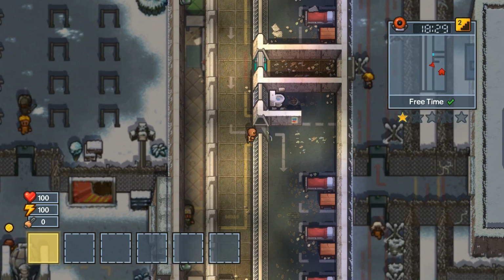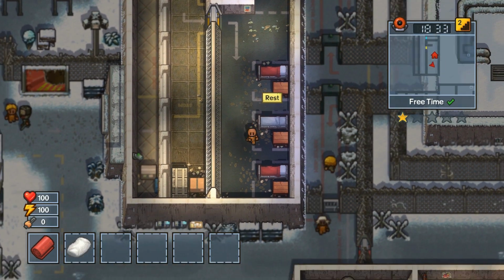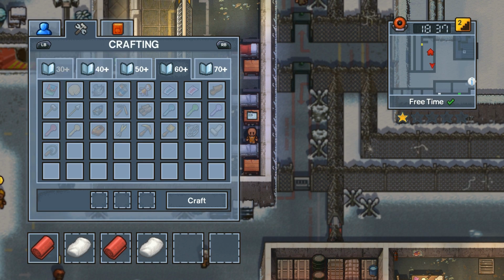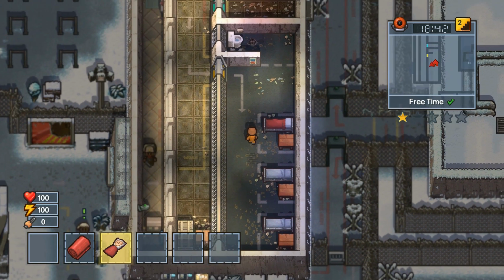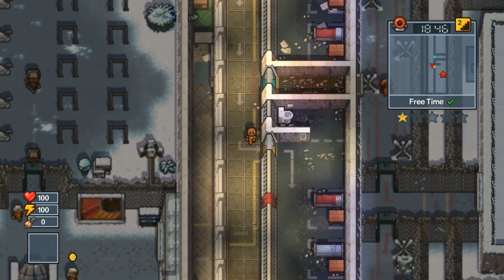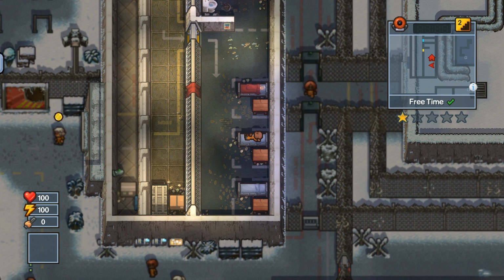Now, I was gonna go do some stuff, and then I realized, wait, I need to craft a bed dummy. I almost forgot. This would have really screwed me, because at about 0130, I'm not sure how to say it, they would have noticed I was gone, and that would have ruined the run. So I put a bed dummy in my bed.